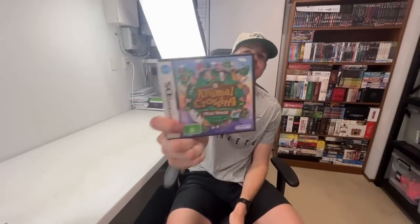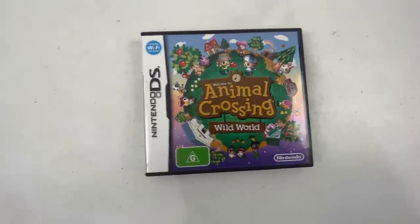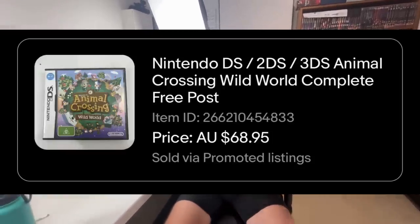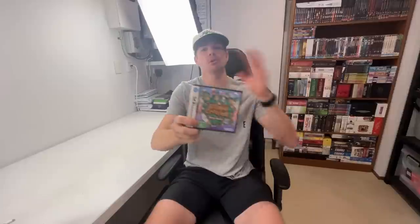Podium time - number three. We've got Animal Crossing Wild World on the Nintendo DS. This was off Facebook Marketplace - I actually went ahead with the massive Facebook Marketplace buy because of this game, it was the most valuable. It sold for $68 plus $20 worth of international postage, going overseas yet again. If it wasn't for this game, the overall Facebook Marketplace deal wouldn't have been worth going ahead with. There were a lot of cheap $15 to $20 games plus a Nintendo DS console, and I paid a couple of hundred dollars for it. Really happy to see this one come through.